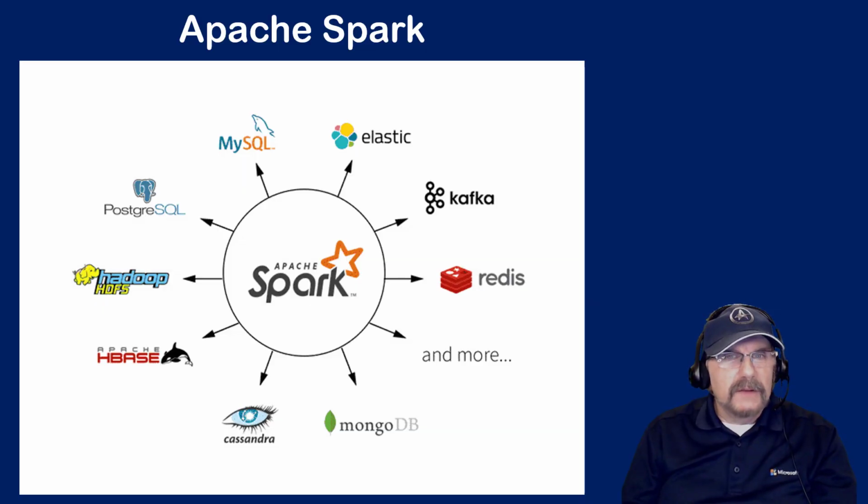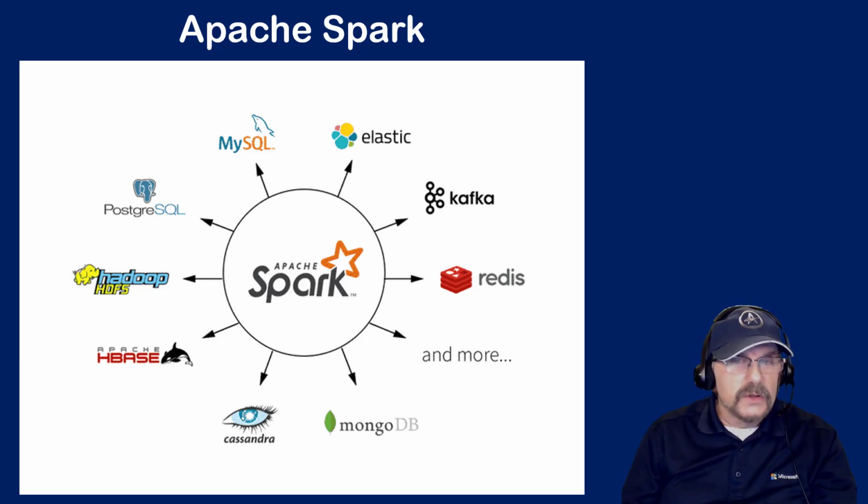Now, the Apache Spark platform is great because it can interact with many open source and even closed source platforms. And as you can see here, we have things like MySQL and Kafka and Redis and Mongo and Cassandra, HBase. A few things I want you to take away from this big ecosystem of what Spark can work with. Spark is designed to work as much as possible in memory. Now, it uses RAM and it tries to avoid writing to disk. However, usually you're going to have to pull data in, and oftentimes after you've done a lot of processing and data wrangling, you may want to save data back.